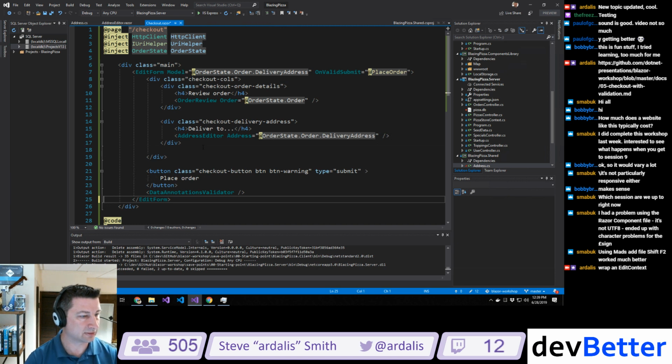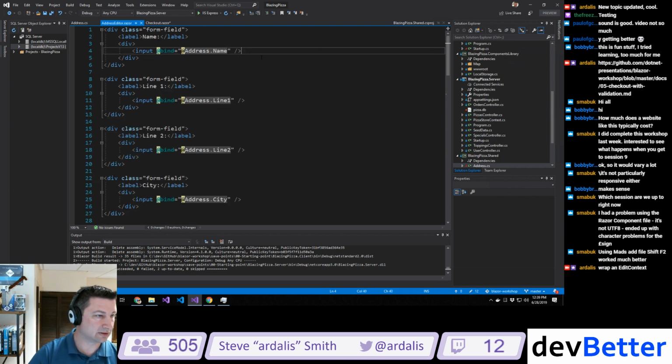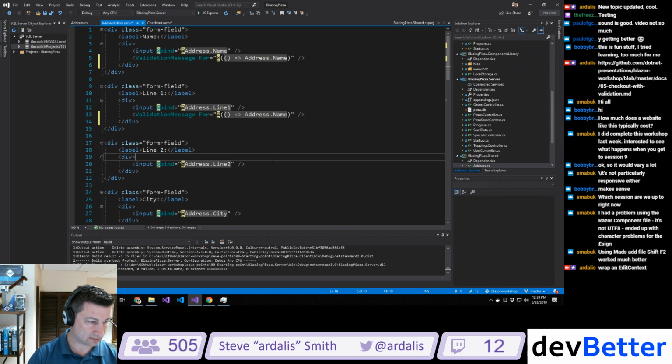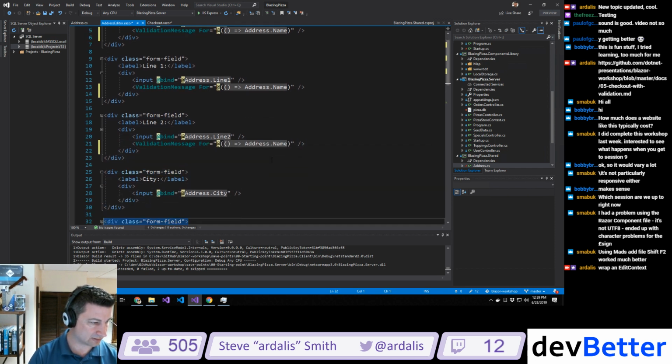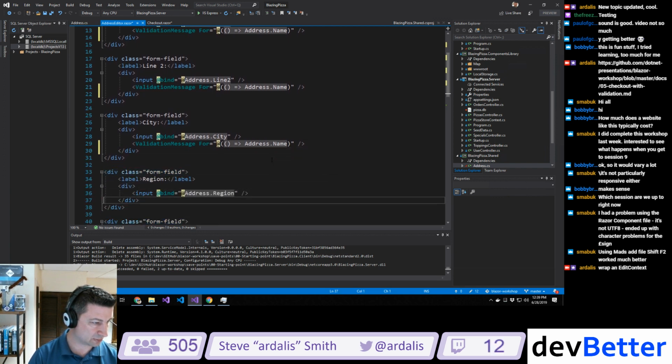There we go. That's a little better. Alright, so we're in address editor. We're going to go up to here. We're going to add this right with the name, and then we're going to just keep on doing that for each other one. So then change the expression. Yep, I'll get them all in a second because I want to keep my clipboard.